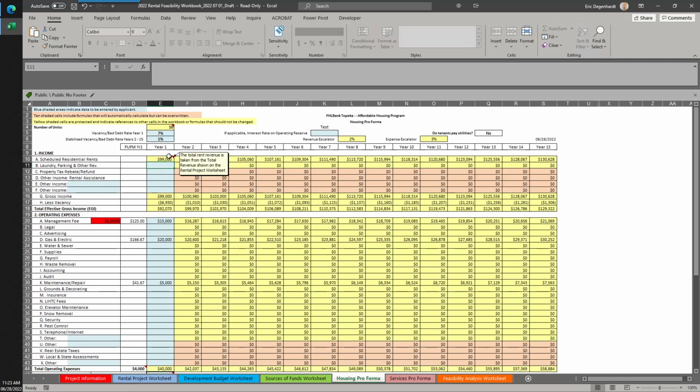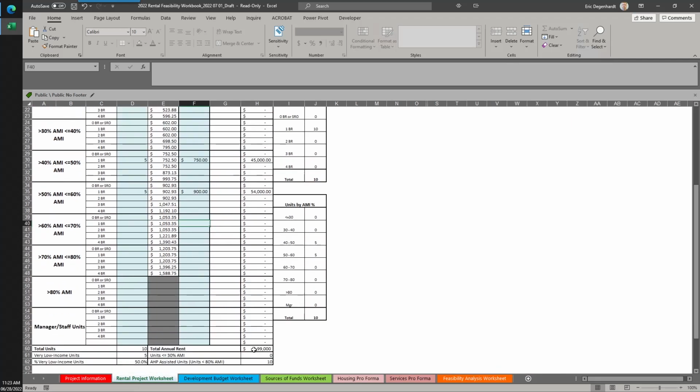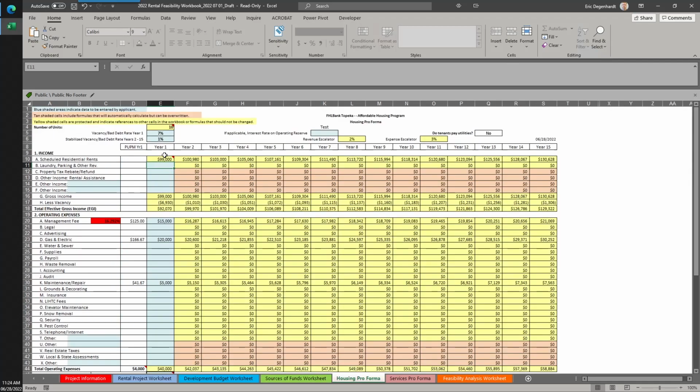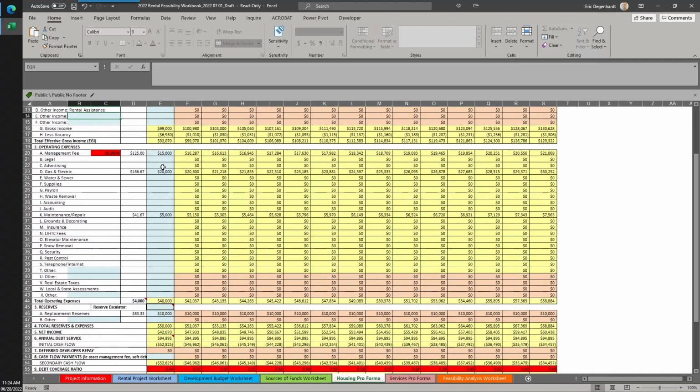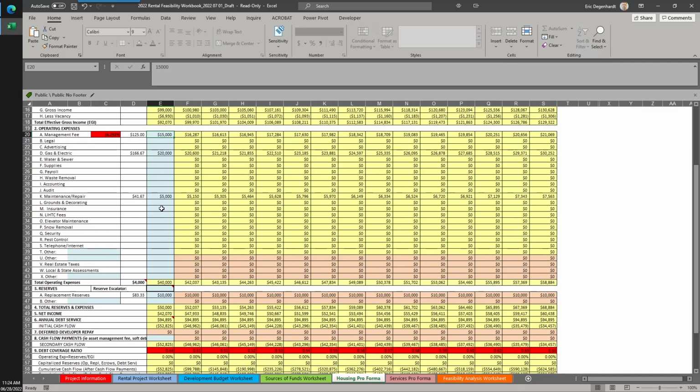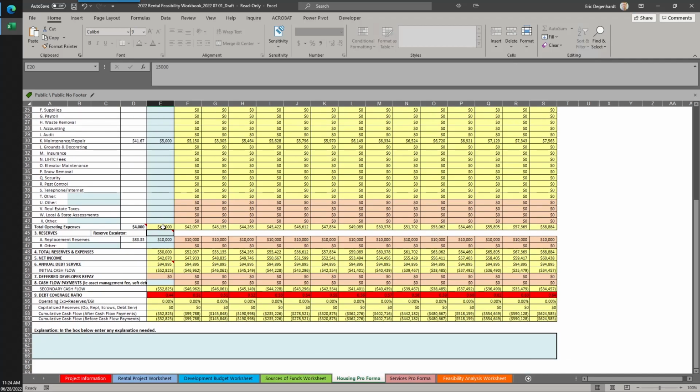The revenue income, this first number comes from that tab that we filled out way back at the beginning, the rental project worksheet. You can see the $99,000 from there flows over to here. You can enter any other revenue that you expect to get, including some others. If you enter other revenue, be sure to add an explanation of what that is. And then we'll move on down to the operating expenses. Here I've entered some, and then you can fill it out based on your experience. And that will total up there.